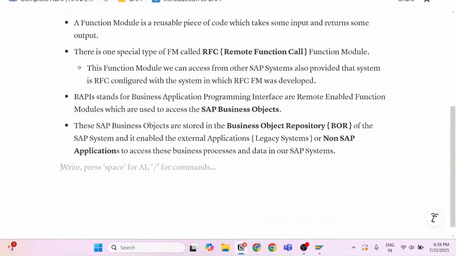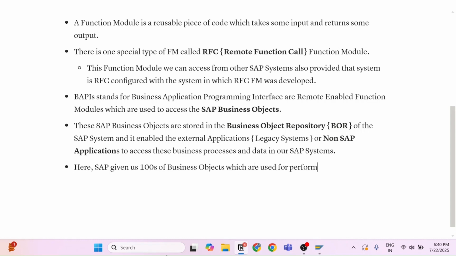So here SAP has given us hundreds of business objects which are used for performing business tasks. We can simply check them.